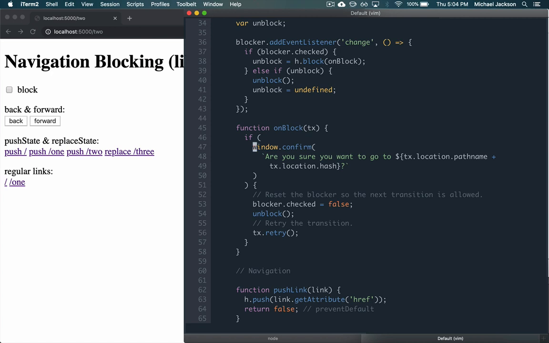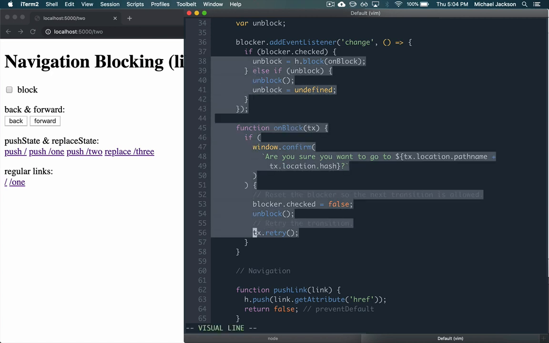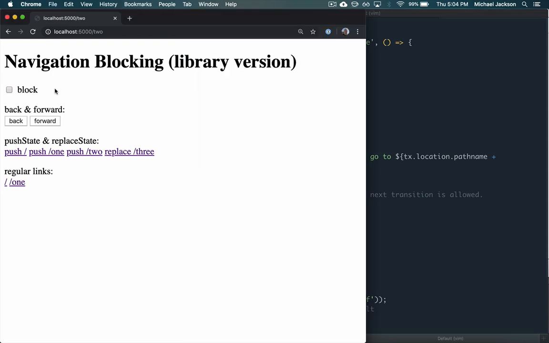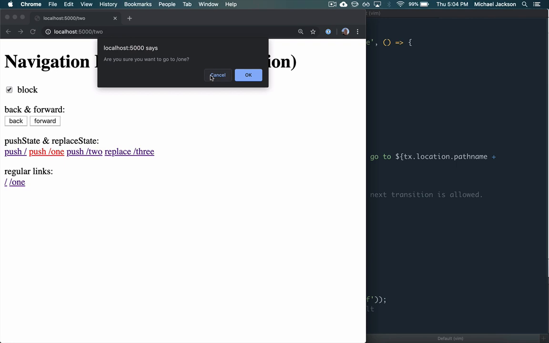This API will work whether it's a simple back or forward, or a pop across multiple locations. It will also work for regular push and replace, so if I'm blocking a regular push, it'll work for that too.